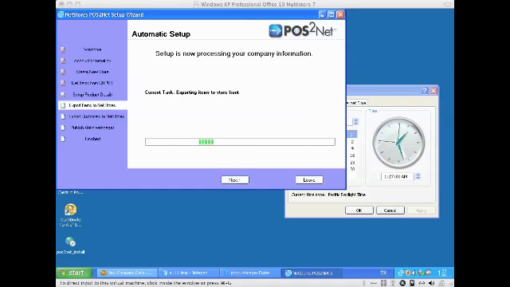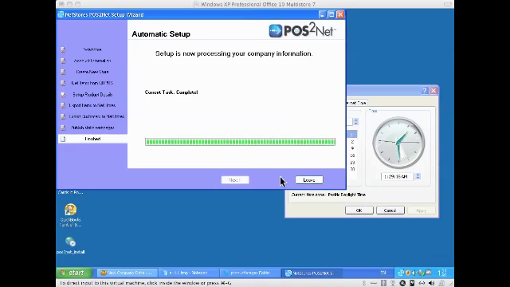It's now exporting all of your items to your storefront. This first-time setup will not include pictures. We only have to do two other tasks, and then all of your pictures and all of the items will be automatically handled by POS2Net. Currently it's exporting the 9,000 items, and as you can see, it's not taking too long to do this. I'm going to continue on.